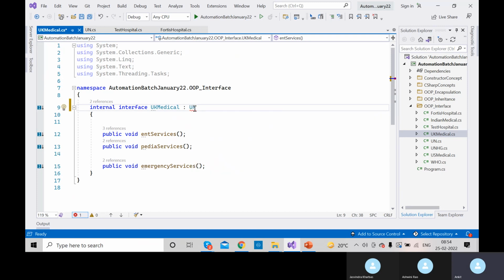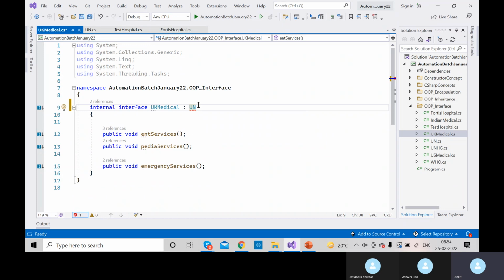So is this allowed in C sharp? No, this is not allowed. UN is not an interface. That means an interface can extend only other interfaces, not classes. Got it? An interface cannot have a superclass, only a super interface.